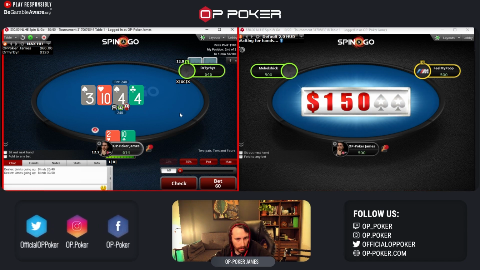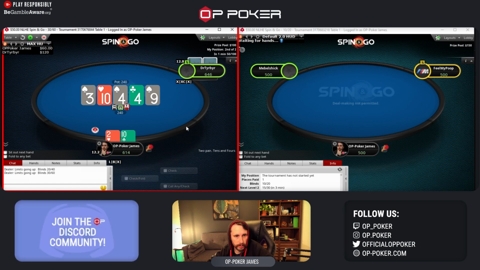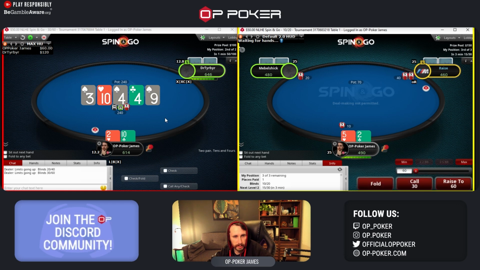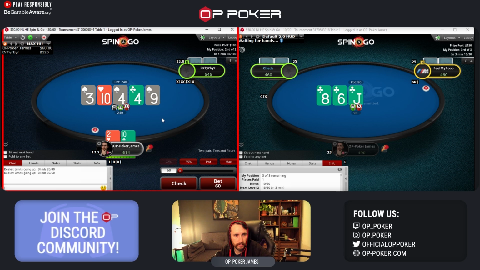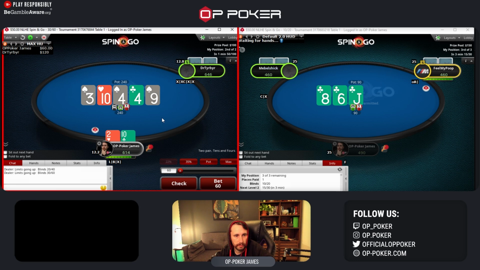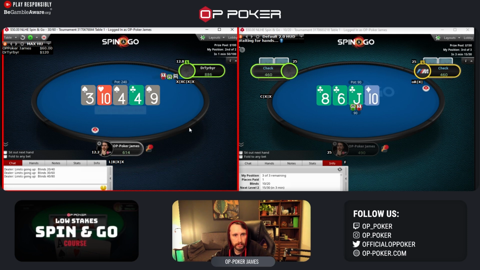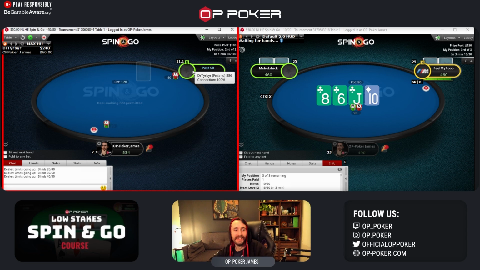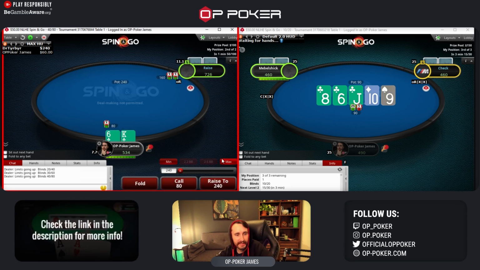That's better. 10-2. I'm now going to check behind and then call a river bet unless they shove. I don't shove. Do I go for value? No. What the hell is that? That was one of the worst played kings I've ever seen. Woohoo! Yeah, king 6.